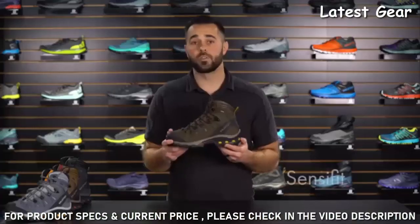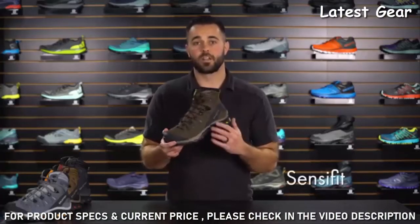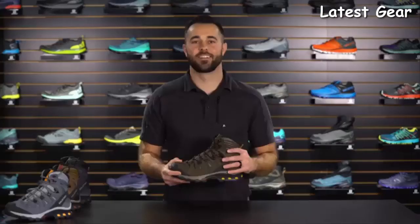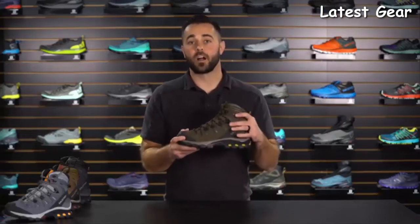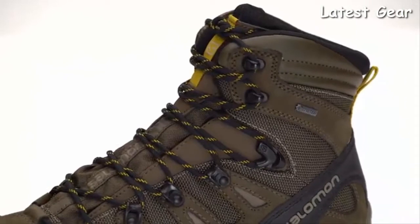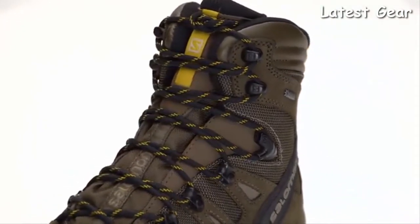The Quest 4D also utilizes Salomon's SensaFit technology. The SensaFit technology really provides a tremendous amount of foothold over the instep. The Quest 4D also has locking hardware on the 3rd eyelet from the top. What this does is it enables you to independently tension the lower portion of the shoe from the upper portion.